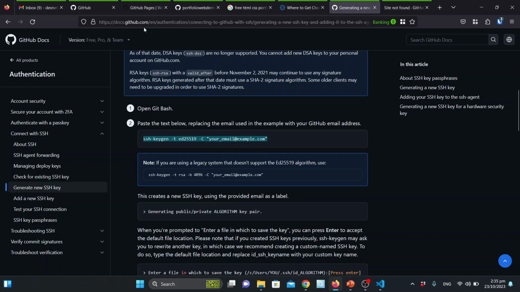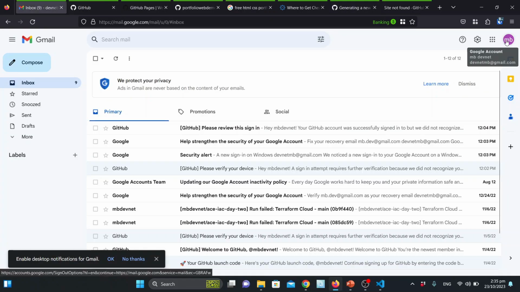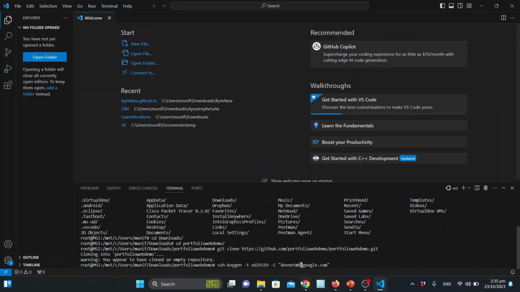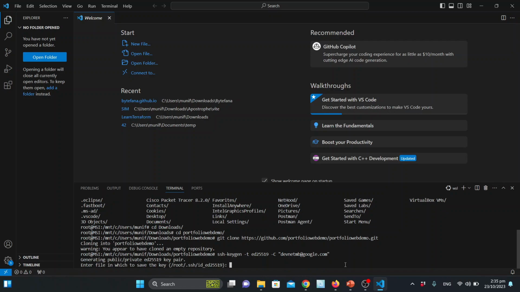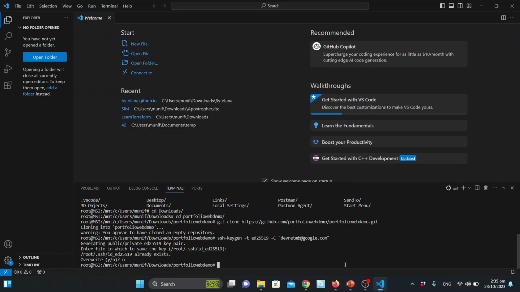I believe that's the email I use. Okay. Generating, enter file root.ssh. Yep. Override. No. Let me try that again. I'll give it a different name.